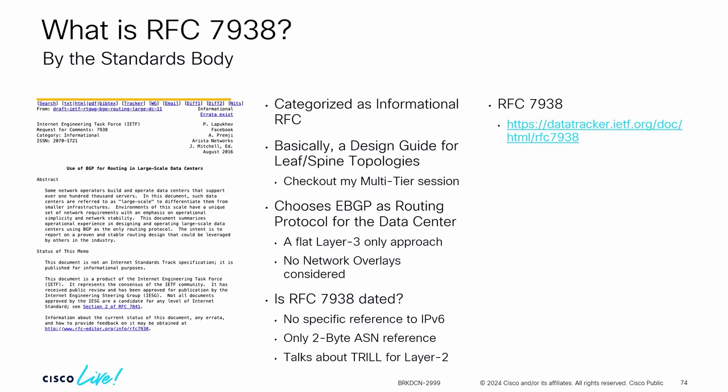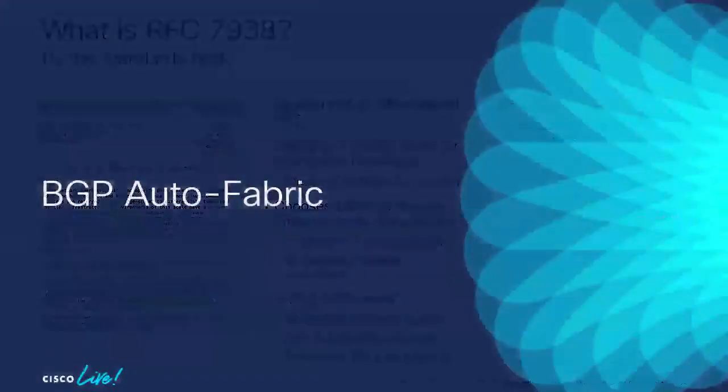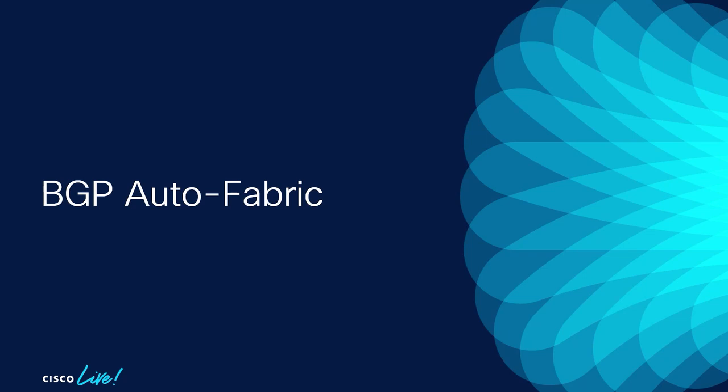So 7938, you can think, is still relevant. It's a bit dated because it doesn't have reference to IPv6. It doesn't have reference to 4-byte ASN, which many people have started using in terms of BGP. But it still guides how you build and deploy this scalable routed fabric. It has nothing to do with overlay, okay? But since here we're talking about routed fabric, the goal is how do we marry the principles that 7938 gives you with some of the advantages of the other RFC in terms of easing the provisioning of this BGP peering.